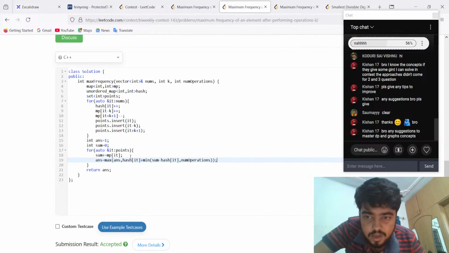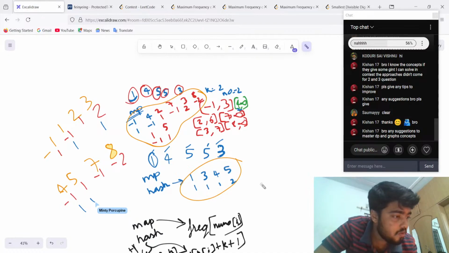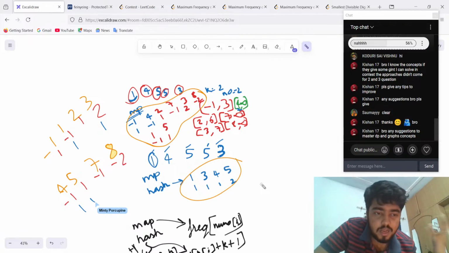what was the formula? Hash of it plus minimum of sum minus hash of it. Okay. Why do we take hash of it? Because we know that if we have a frequency of this for a specific position, a specific element, then that is the minimum that we can have, right? And then we can take out some other elements and try to make it equal to that element.